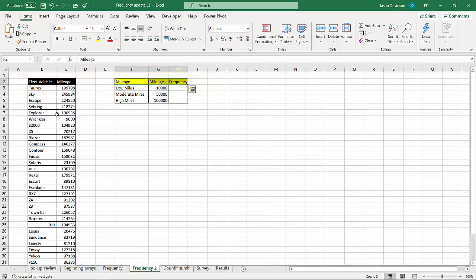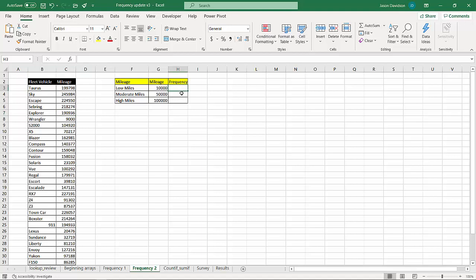So here is the same concept, but based on cars, right? And it's based on mileage. So the highest number that you see here is 100,000 miles. This car's got 190,000 miles. This car would not be counted unless we do something special here because the highest high number needs to be in the bin range, or there's another trick you can do.